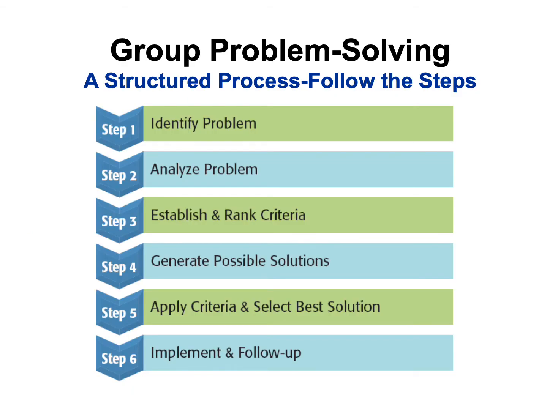The project that we are working on in this class is actually a problem-solving project. It is a discussion. I'm giving you a problem that needs to be solved, and it should follow the steps that you see here, where we normally would identify a problem, analyze it, establish and rank criteria, generate solutions, apply criteria to the solutions and select the best solution, and implement and follow up.